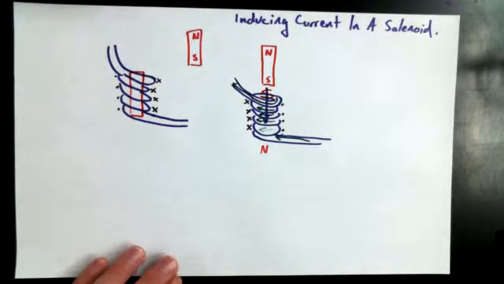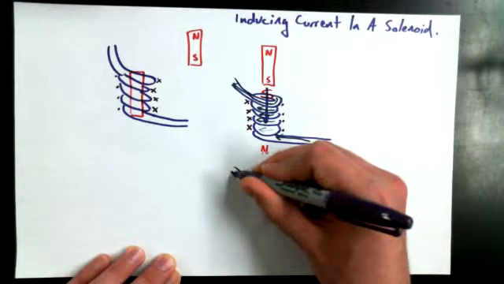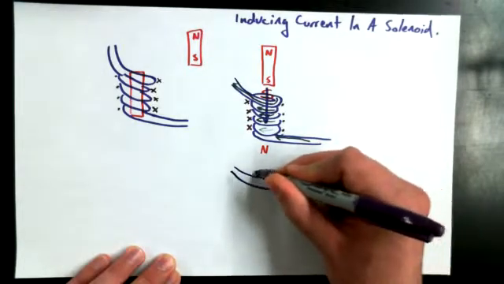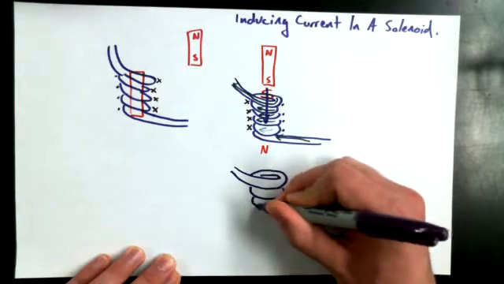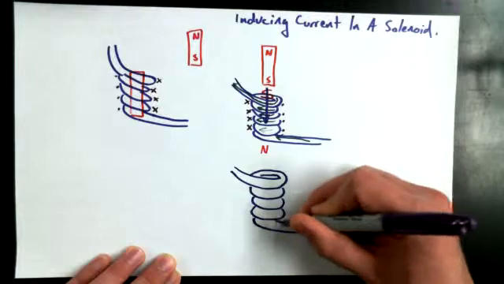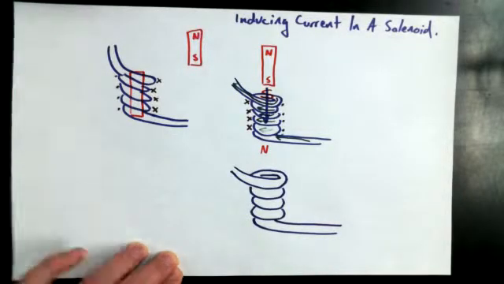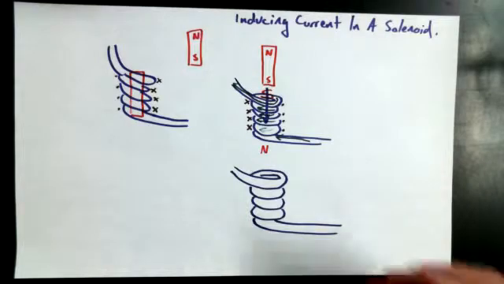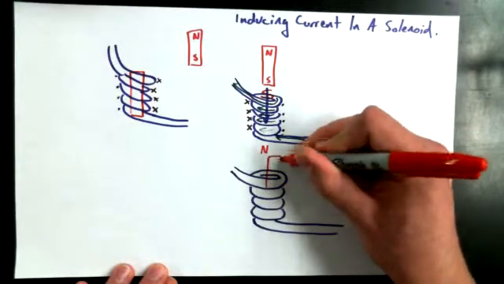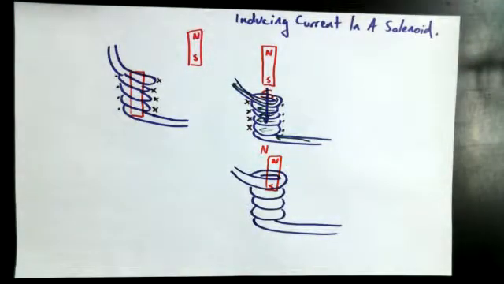What about this? What if I do the exact same experiment, only this time. We're going to do it in demo day. I'm going to have a bunch of these, and we can pull magnets in and out of coils. What if this time I take my magnet with its south end and its north end, and I try to yank my magnet out of the coils?